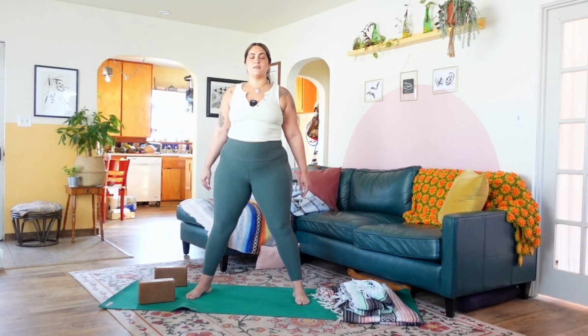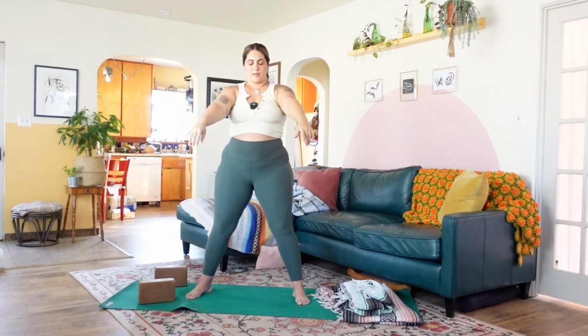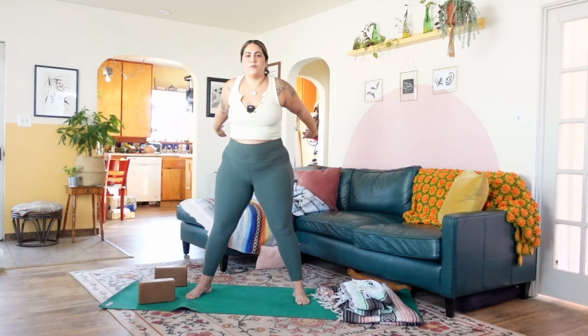Slowly beginning to blink your eyes open or refocus your gaze. Keeping the palms facing back. And on your next inhale, draw the hands out ahead of you, letting them hang a little limp as you bring them overhead. Exhale, hands come back down the way they came. Reach out behind you. Good.